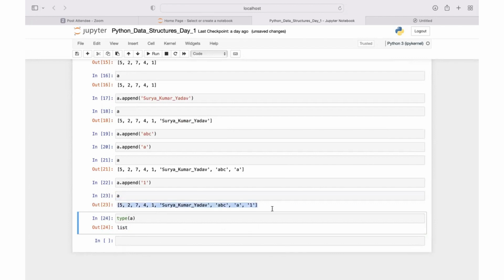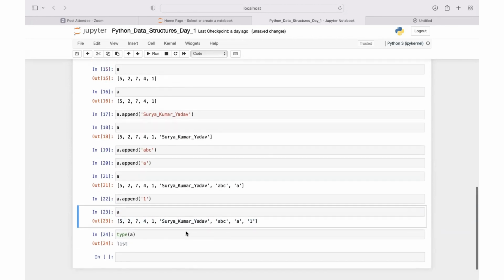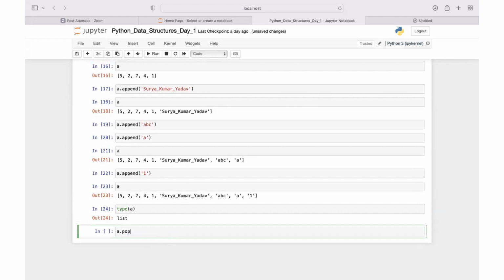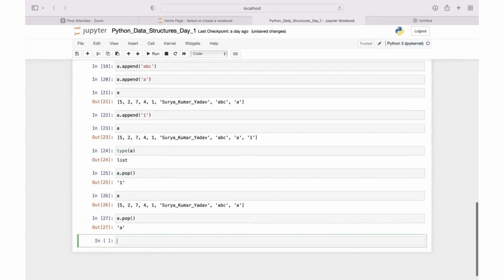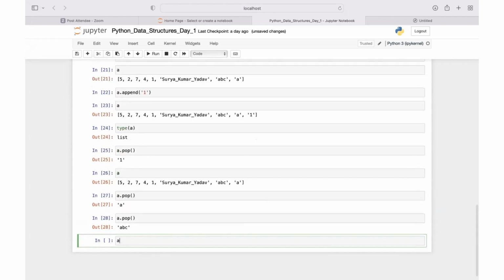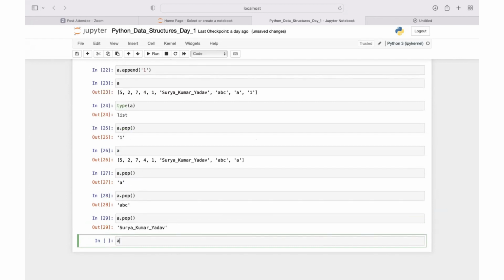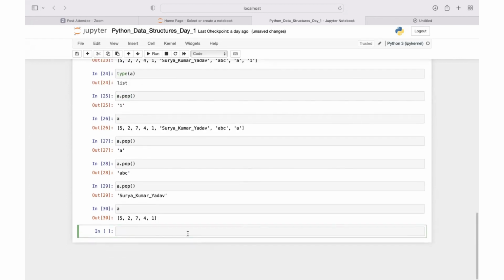Why? Because anything that is enclosed within a square bracket, any data type enclosed within a square bracket, will be termed as what? Will be termed as a list. So this is what it is, alright. So any doubts anyone has with the append function, with pop function? No. So this is how we do it. Alright. So we saw append, we saw very basic, very simple functions.